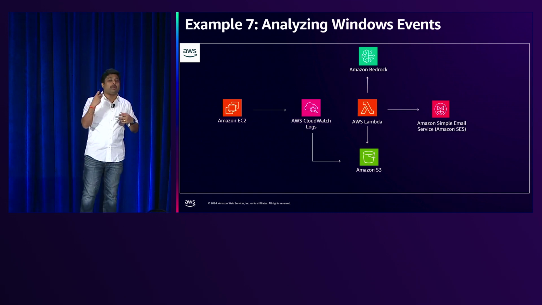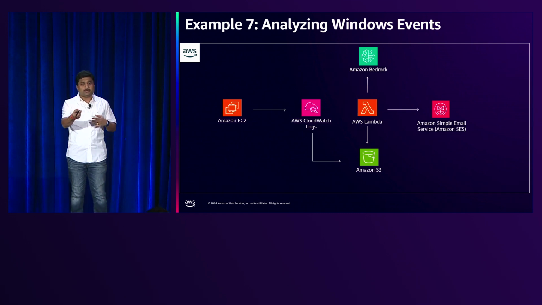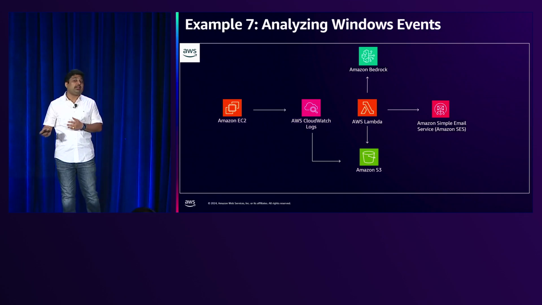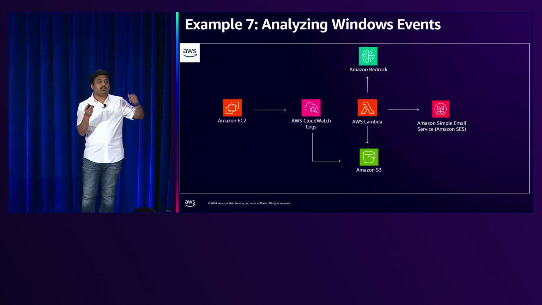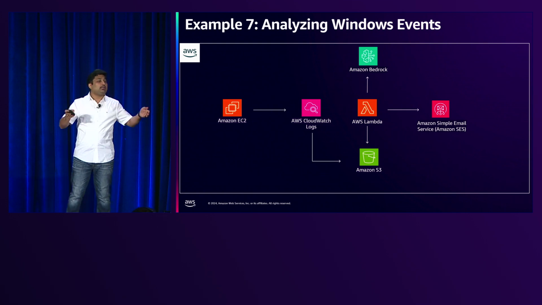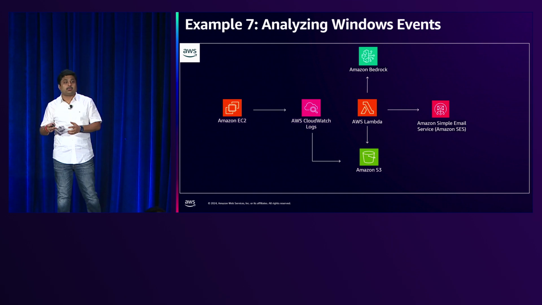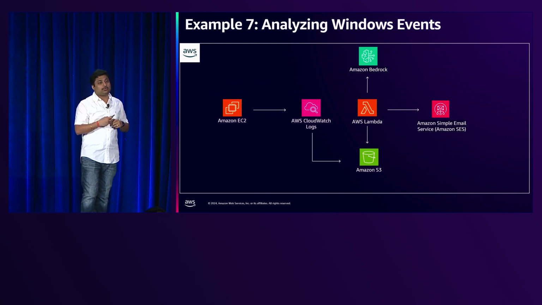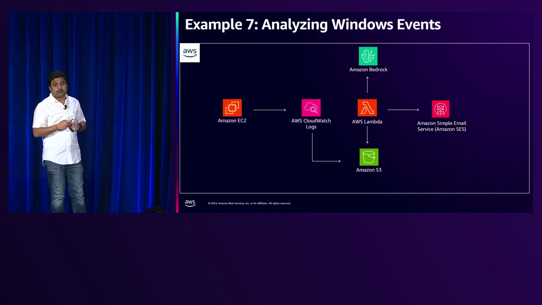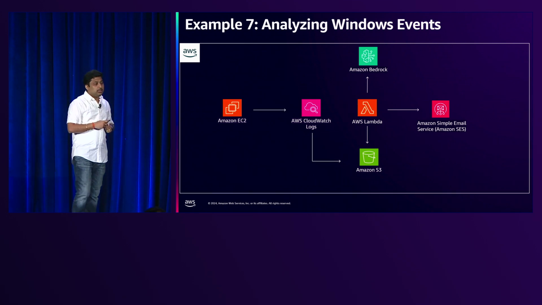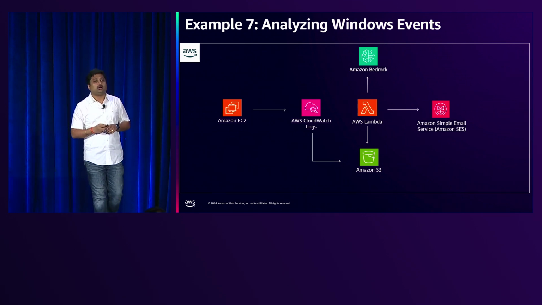One is I can directly query the CloudWatch log groups for the real-time data, wherein you can use the advanced querying capabilities of CloudWatch Logs Insights, where you can query against the log groups and get real-time data based on the time range you're providing. And once you have that data, I'm sending those error logs to Bedrock and getting a response out of it. And once I get the response, I'm pushing that to SES so that I can beautify it and send it to our operations team.